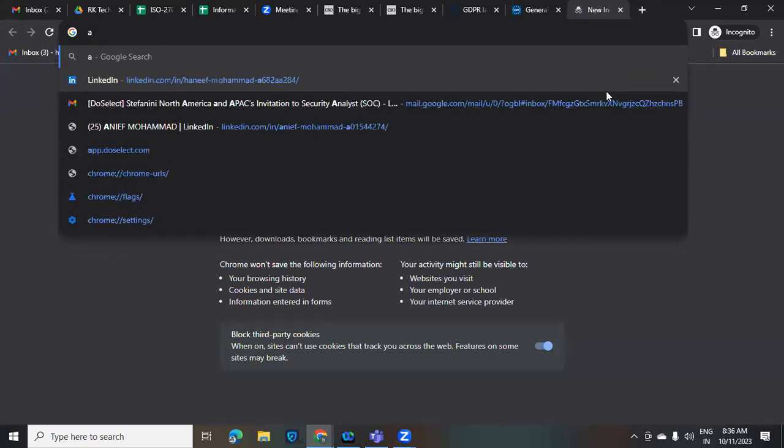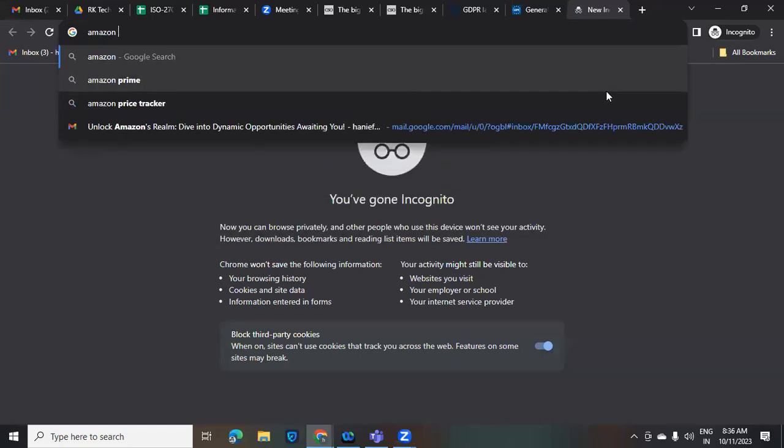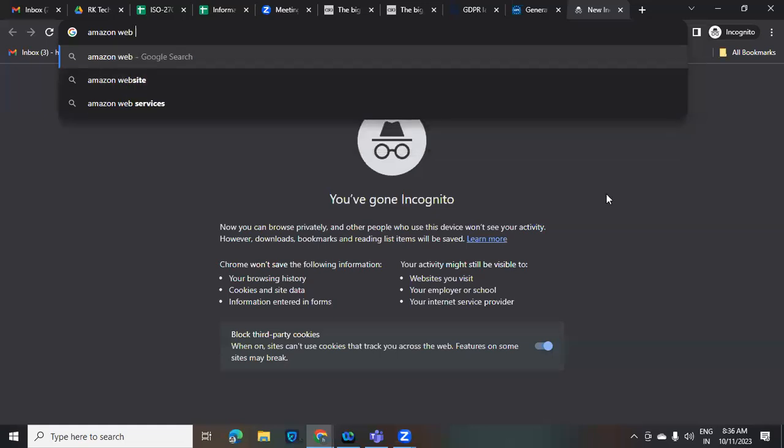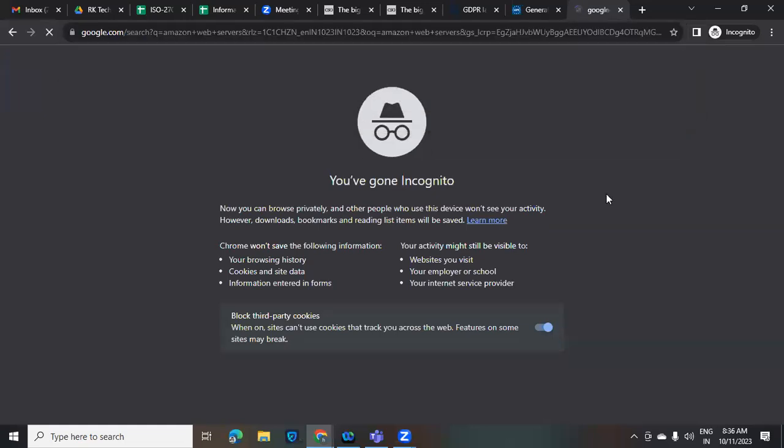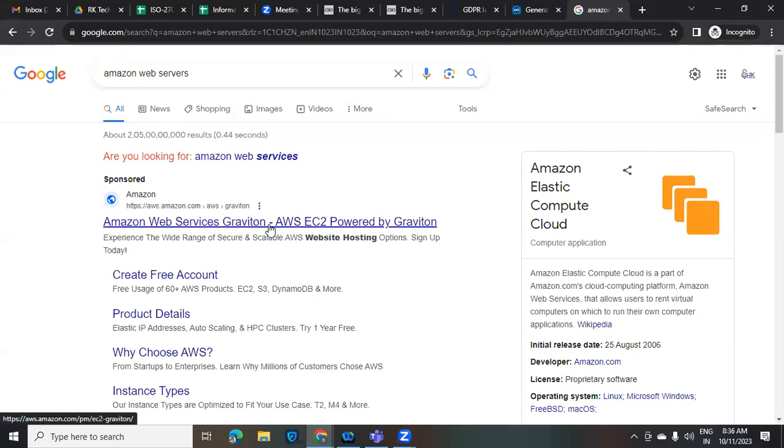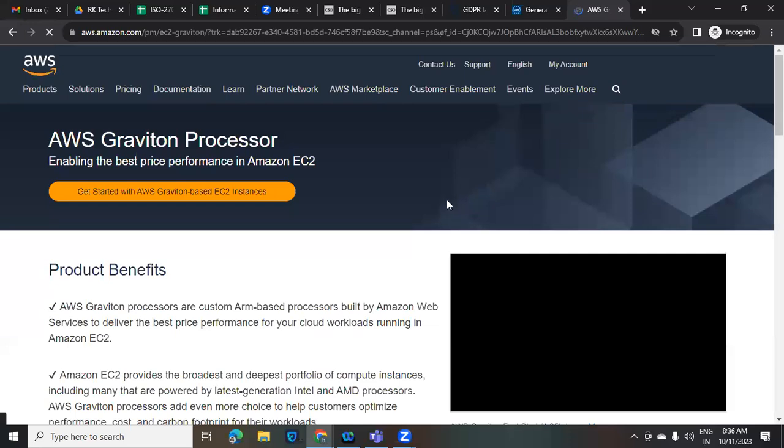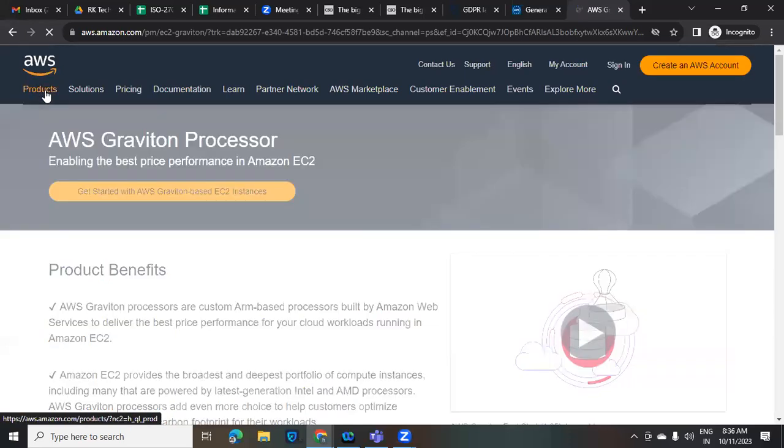When I say cloud-based controls, you can see, I'm opening Amazon Web Services, not the Amazon shopping site, the Amazon Web Services site. Under that you can see products.